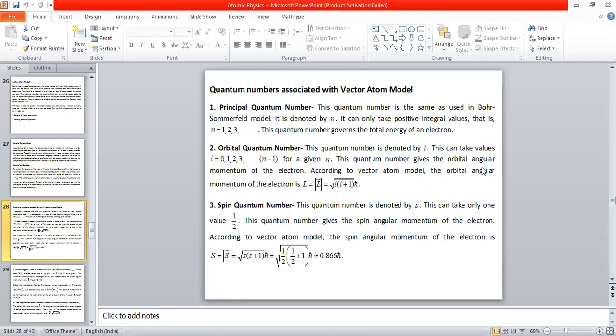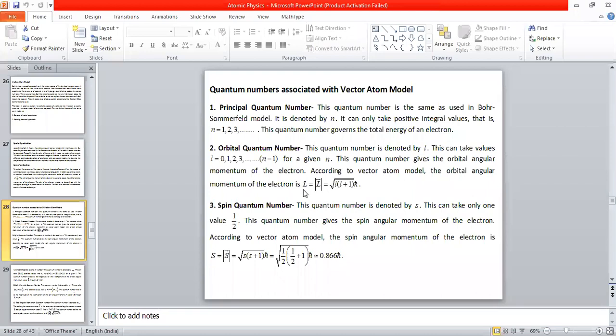How do you find out orbital angular momentum? You can find it just by looking at the value of the orbital quantum number. Why should we discuss the orbital quantum number? Because if we need the orbital angular momentum, we have to find it from the orbital quantum number. According to the vector atom model, the magnitude of the orbital angular momentum of the electron is written by capital L. I have also written |vector L|. Vector L is the orbital angular momentum vector, and its modulus, its magnitude, is capital L. How do you find out its value L?